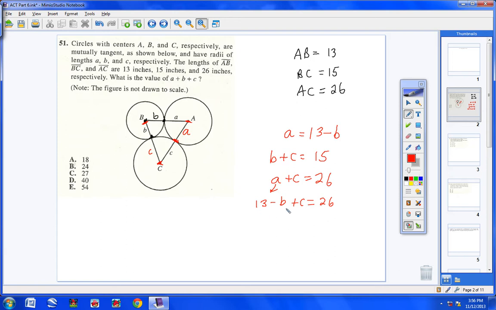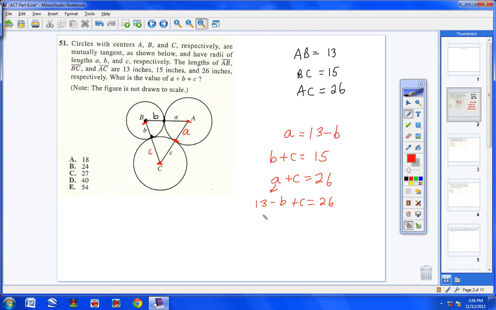If I look at what I have now, I have an equation that has B and C, and I have an equation right here that has B and C. That helps a lot. I have two equations with the same two unknowns, and that's really, really helpful. So now let's review. I got A by itself, and by the way, you did not have to do that. You could have got B by itself or C by itself. It doesn't matter. But I isolated the A, then I came down here and made a substitution for A because A equals 13 minus B.